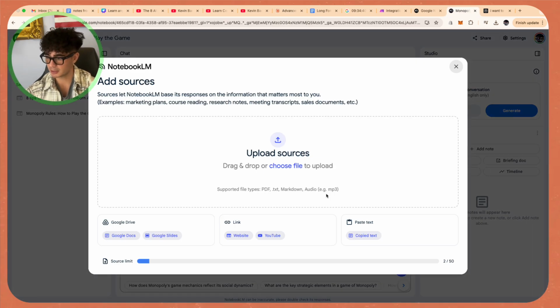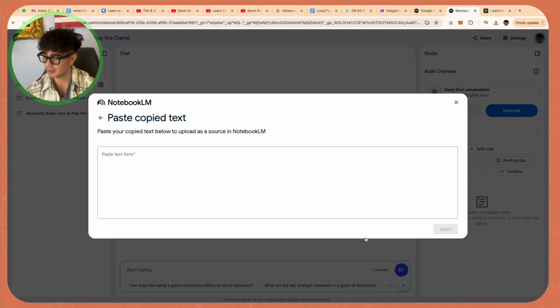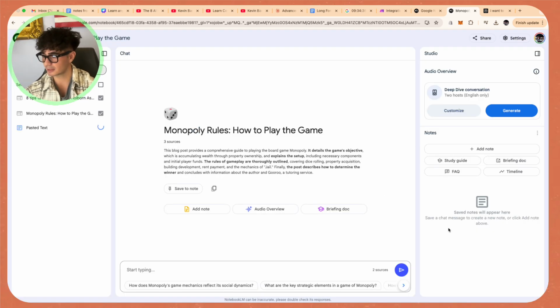And so we're just going to copy the text version, and we're going to go back into notebookLM. We're going to add the source, and here we have the copy text field. So we're going to go into there, I'm going to paste that baby in, click insert. And so now we have, in my opinion, enough sources to actually generate this podcast. And so that's what we're gonna do next.